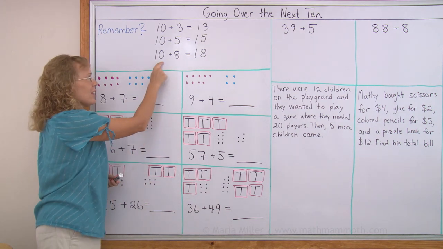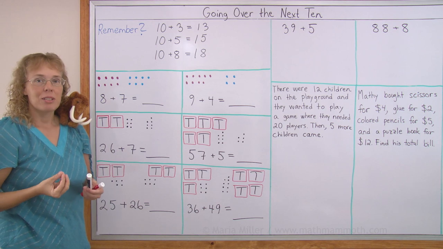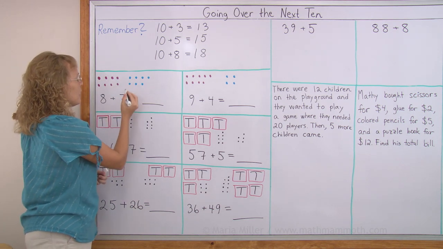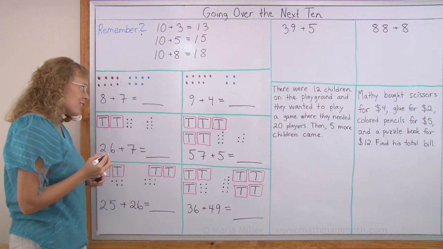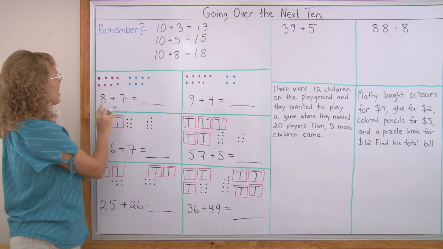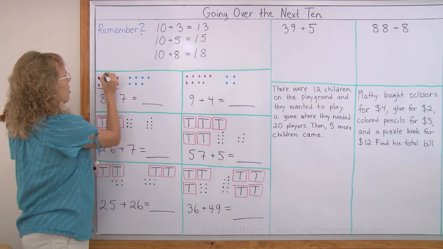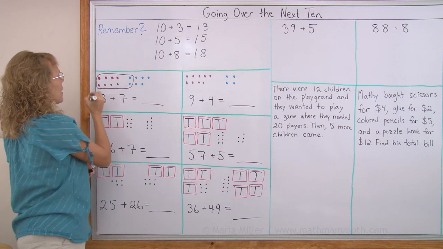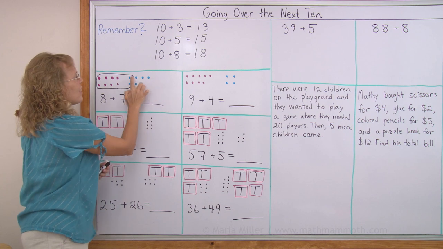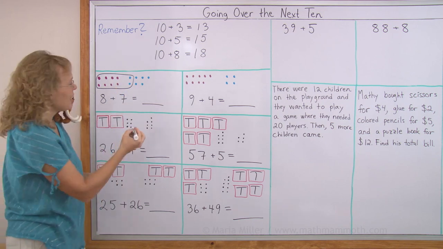And we will need this when we do these two problems. 8 plus 7. What we are going to do is we are going to make 10, using these 8 dots here. What's that Mathie? Ah, they are not dots. What are they? Yeah, blueberries and raspberries, right? These 8 raspberries and 7 blueberries. We are going to make 10, a bundle of 10 like this. All 8 of these plus 2 from here. That makes 10. And that makes it easy to add now. 10 and here are 5 that didn't get into the bundle. 10 and 5 makes 15, one of the teen numbers.